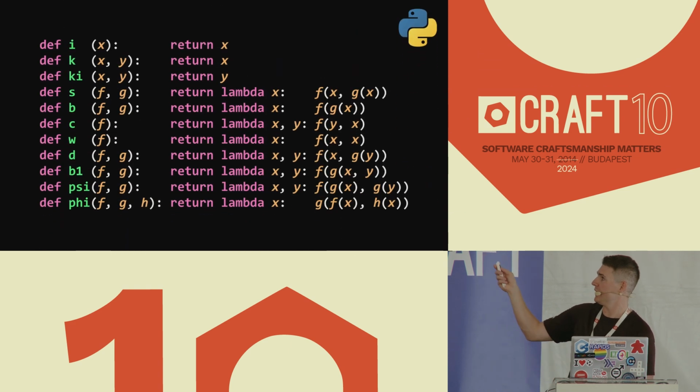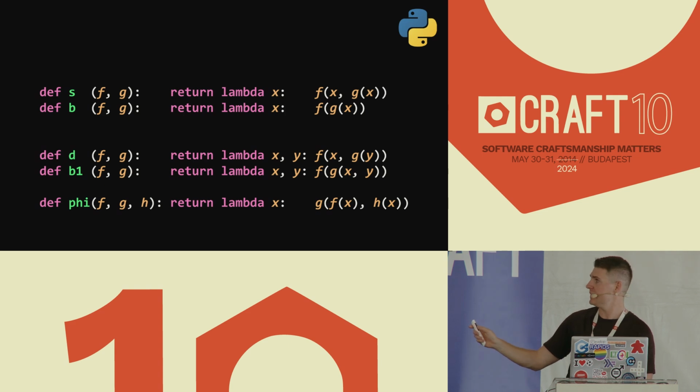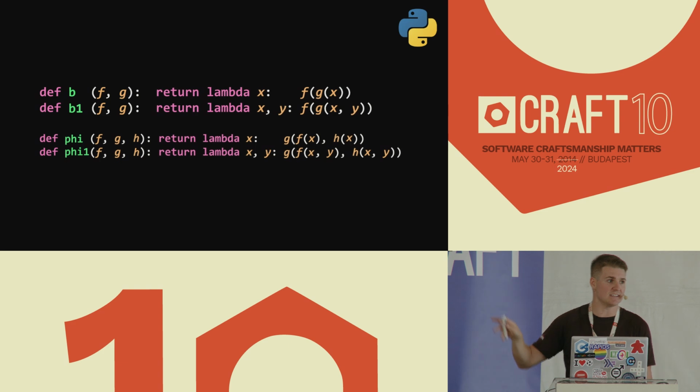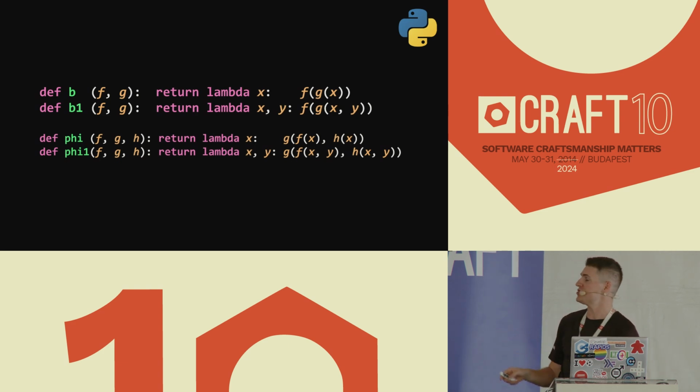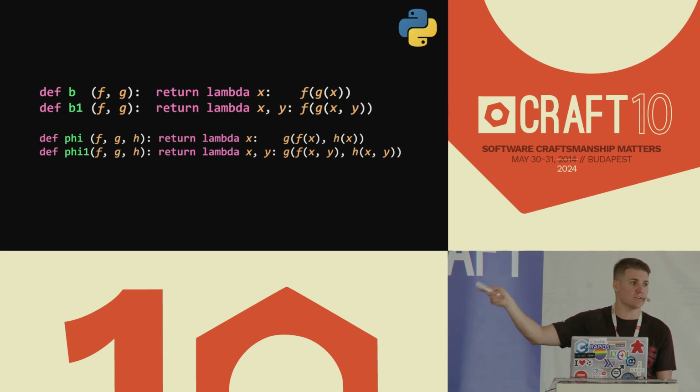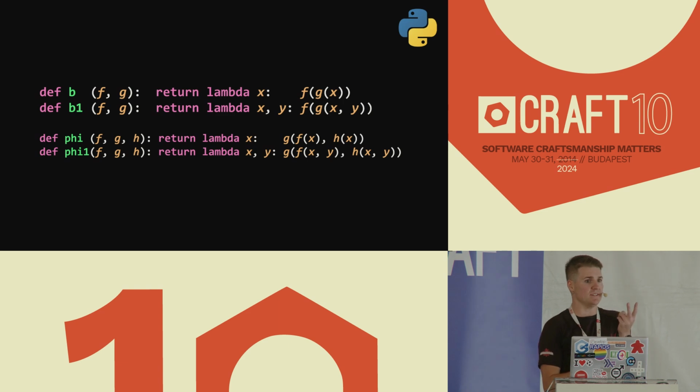So if we go back to our combinator list in Python, if we hide the ones that we didn't just see, this is S, B, B1, D, and phi. And if we get rid of S and D, because those are only for J, basically the two-trains are the first two, and the three-trains are the second two. So B, just unary function composition. We've seen that before. B1 is basically a sibling of B, where first you apply a binary function to two arguments, and then you apply a unary function after that.